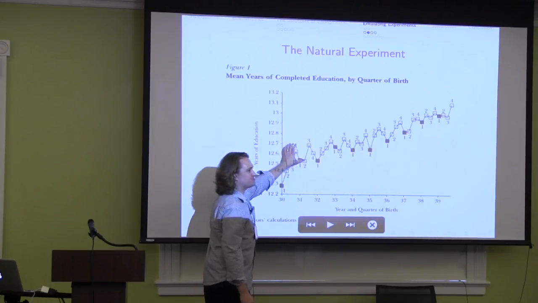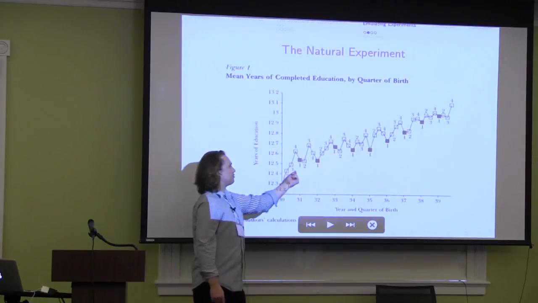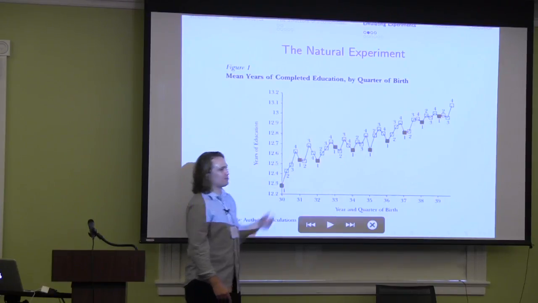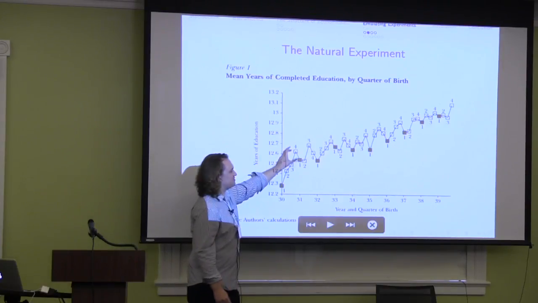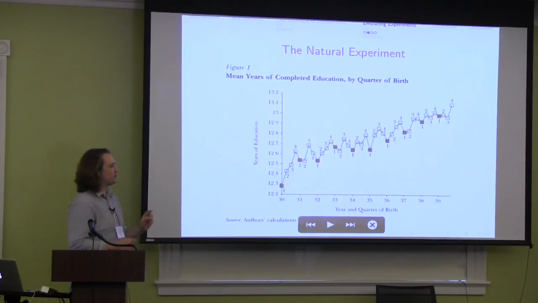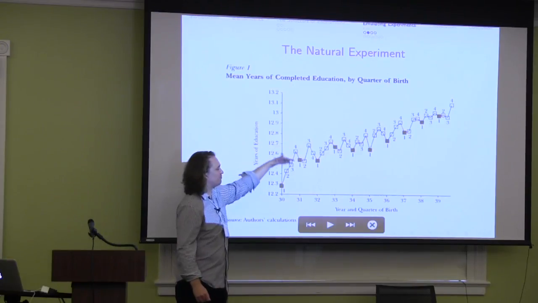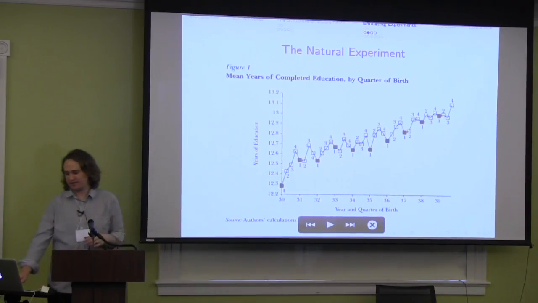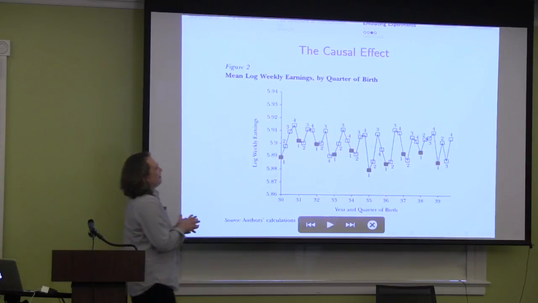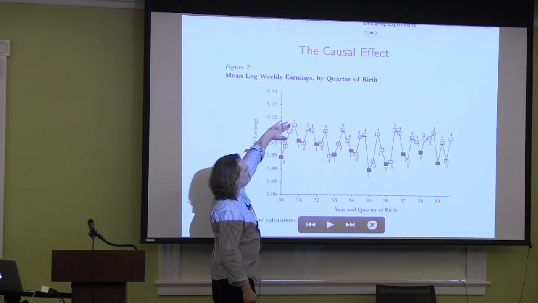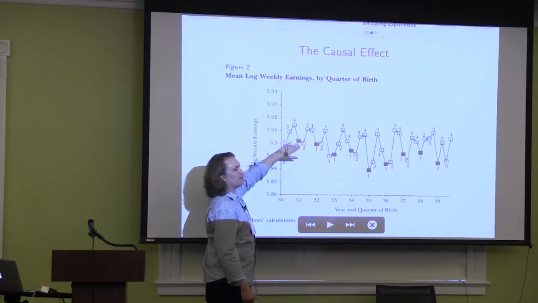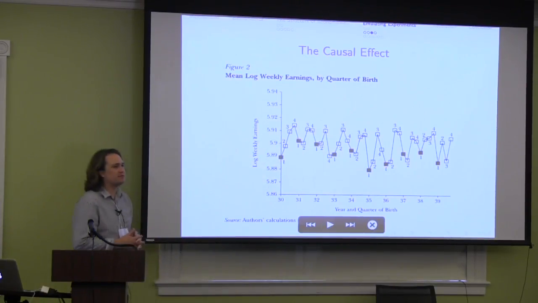right? And this drop here is the experiment, right? People in quarter 1 are almost the same as people in quarter 4. I mean, on the knife edge, they're randomly different. But there's this difference in education level. And if we then look at the earnings of people in 4 and people in 1, we can look at what the causal effect is. And they have that picture too. So here's those same people. Now this is the log weekly earnings. And you see people with that extra year of education tend to be earning a little bit more income than people in quarter 1 who were born just in the next year.